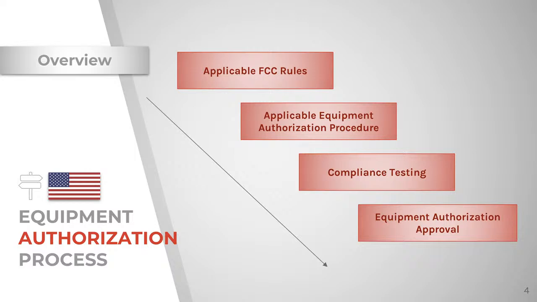After that, the required tests must be performed to ensure the device complies with the applicable technical requirements. The qualifications of the testing laboratory used to demonstrate compliance is based on the approval procedures you are required to use. Equipment approval under the certification procedures is required to be tested by an FCC-recognized accredited testing laboratory such as Vista Labs. Finally, after the testing is complete and your device is deemed to be in compliance with applicable rules, the equipment authorization approval procedure begins, and the equipment is authorized based on the approval procedures that apply to the device.